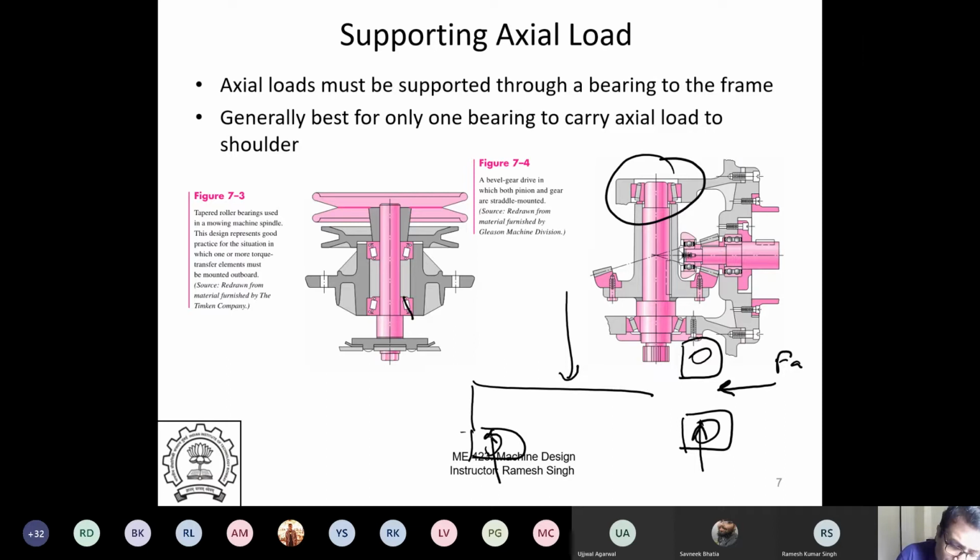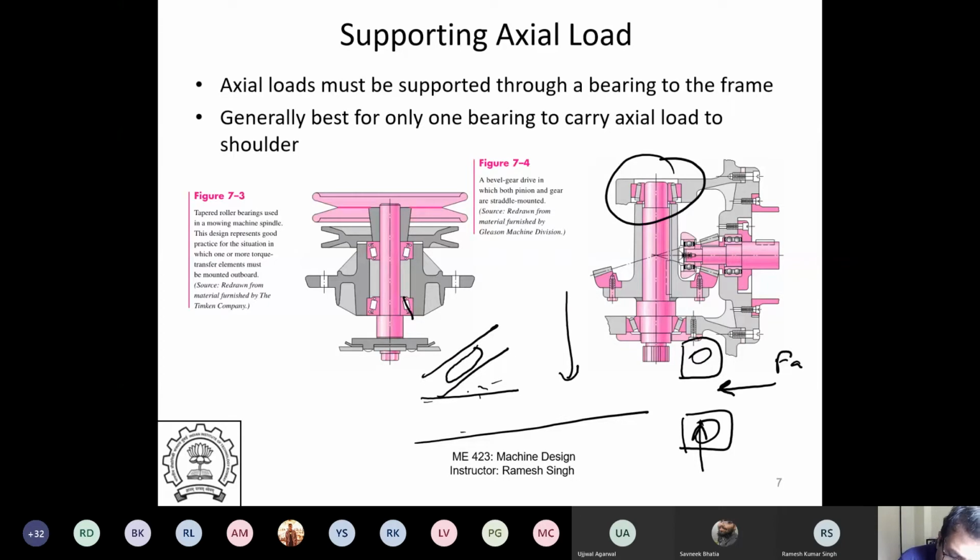Eventually, it may. So what you do is you actually design something like this. So you will have some bearing like this, where there will be tapered roller bearings. What happens is your shaft will still be like this, but the bearing elements will be something like this. So the bearing element is tapered. I'll actually show you when I teach bearings, I'll show you some real tapered bearings, how they look.